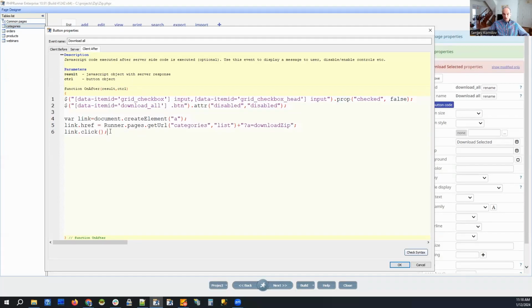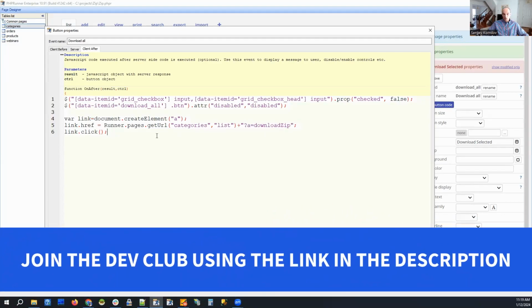The href property is the link, and we get the URL of the categories table list page, and we add the parameter to the end, action equals download zip. I will show you how it works. And we click that artificial link. We figure out the URL first, which will be categories_list.php in PHPRunner or categories/list in .NET. And then we add a parameter and we ping that URL.